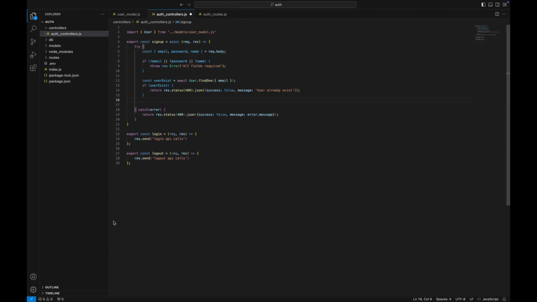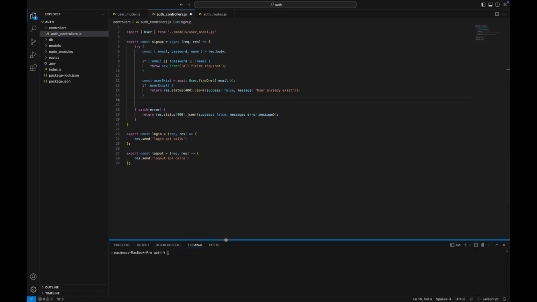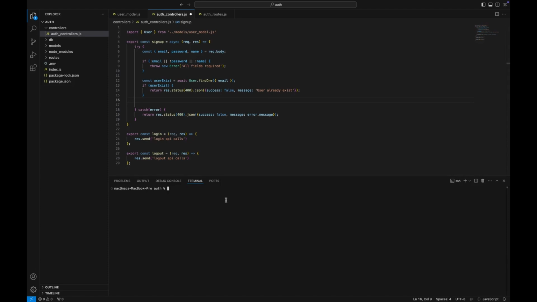First one is bcryptjs, npm install. The first one is crypto, and the other one is bcryptjs.